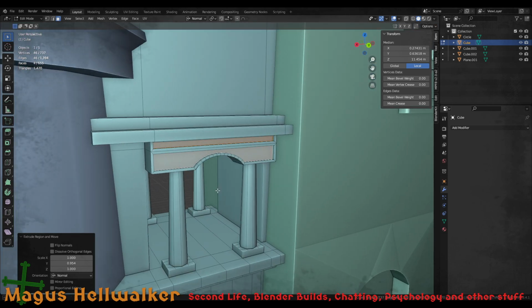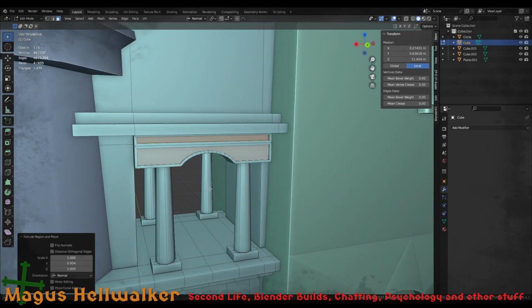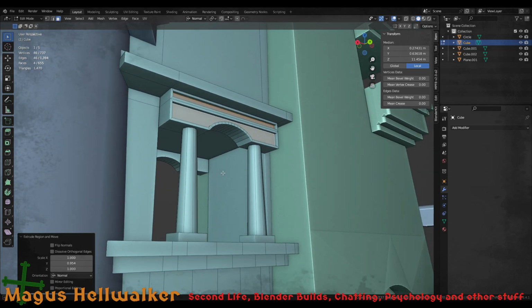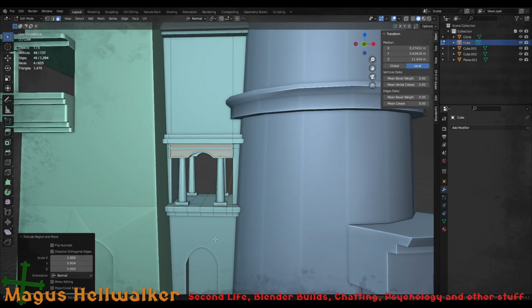Just add a bit more detail in there, really. Make it look good.